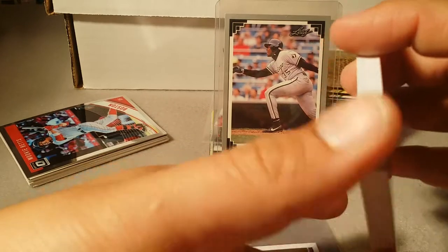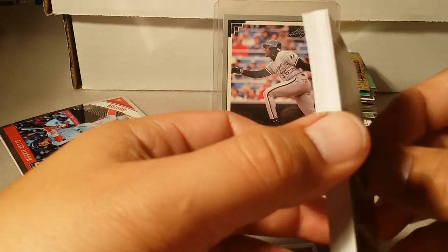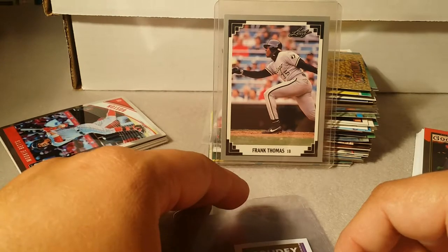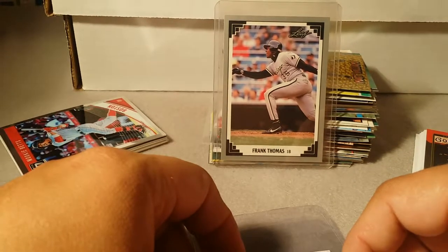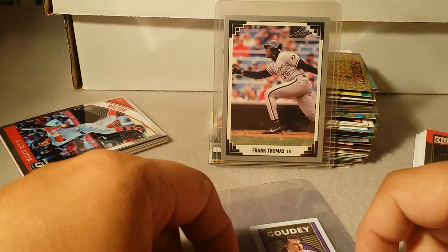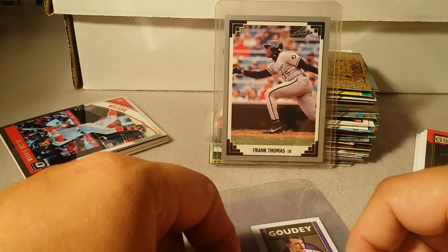So yeah, that was my little adventure into the card shop today. I just dropped off some fresh fish — I was coming home from the airport and stopped in, needed a little fix on some cards, rummaged the nickel box and got a couple packs of the new Goodwin Champions. Pretty sweet cards for not a lot of money. Alright, that's what's going on at my local card shop. Appreciate you guys clicking and checking out what I'm doing, and if you guys are opening anything up, best of luck to you. Have a great day.